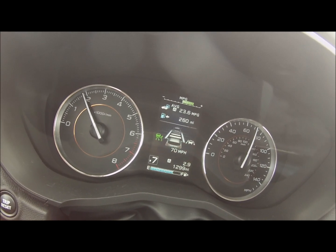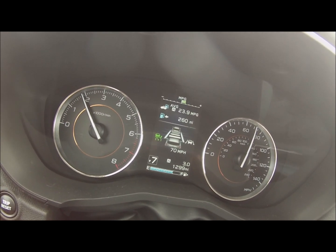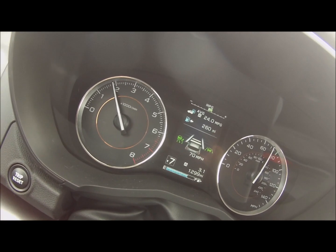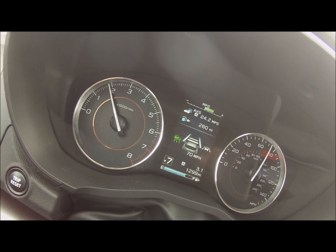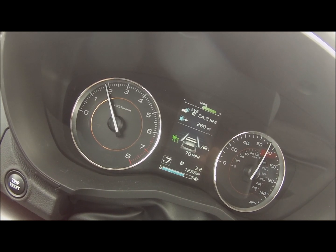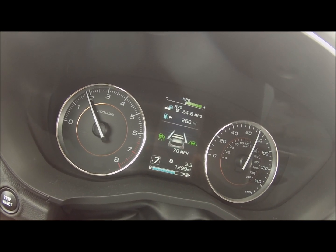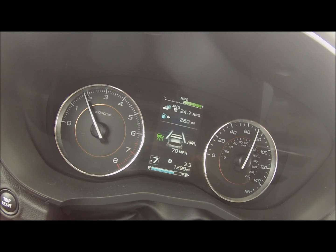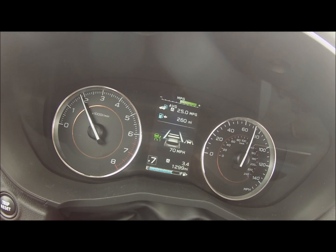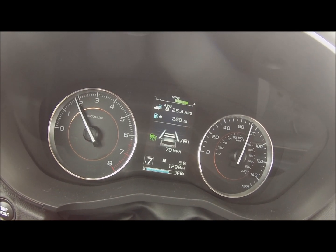So I just wanted to do a little demonstration on that right now. I like this car. Why is it still beeping at me? It beeps way too much too. I like this car. Really high quality. I didn't think I would make videos about it because I didn't think I would like it, but I do like it. And now that the car's broken in, I'm able to see how much power it has, how much performance it has, and it needs more power.